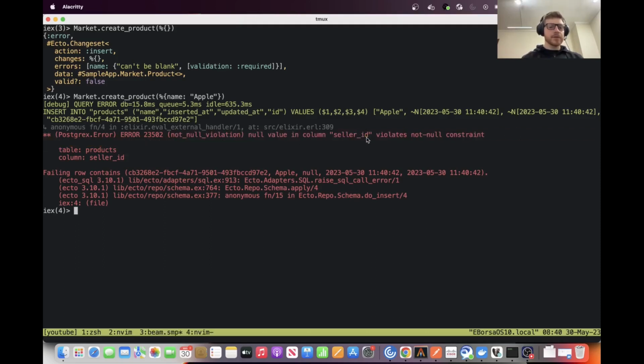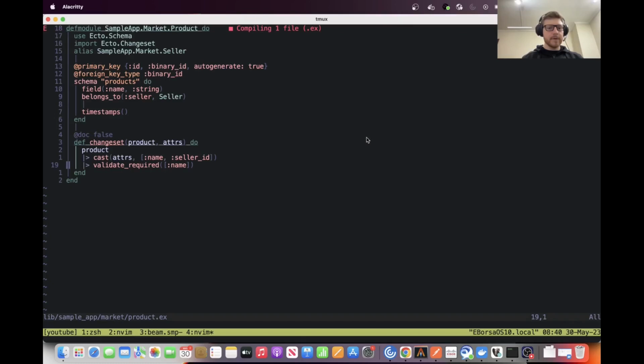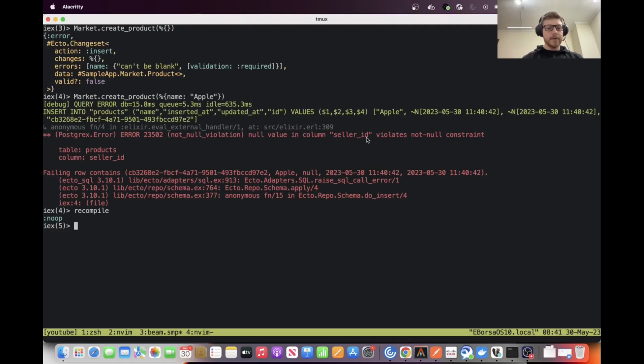Okay. So in order to prevent our Postgres from raising an error, what we can add on our product definition is that the seller ID is required. Okay, so recompile. Let's see if it doesn't get stuck.